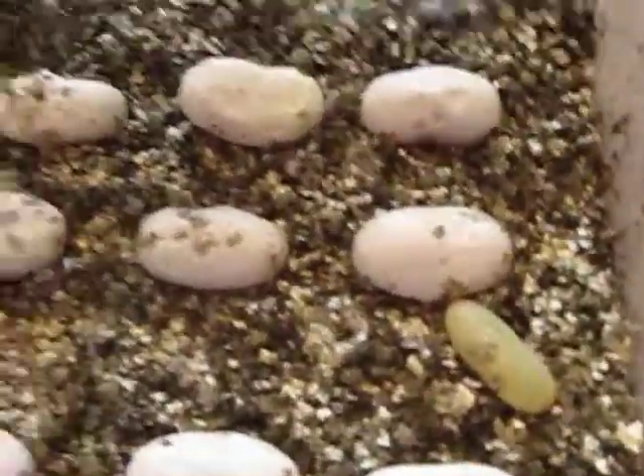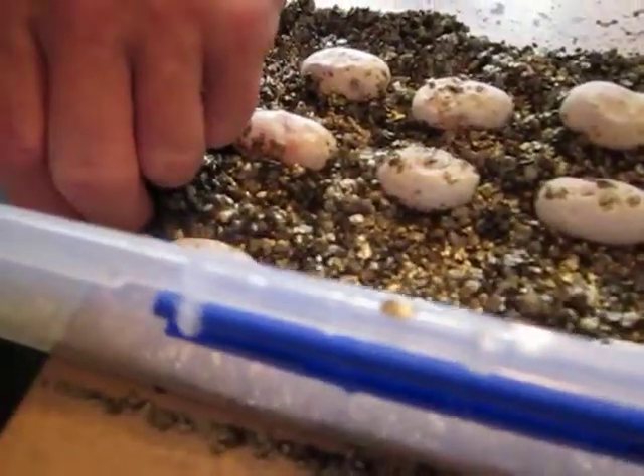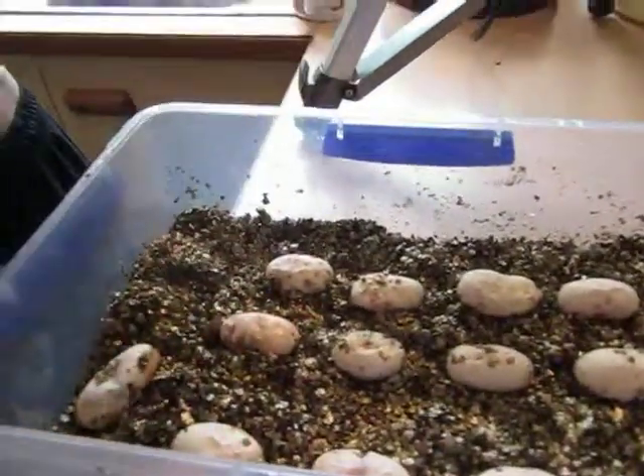We now have 12 eggs, immaculate, all at the right orientation. One had rolled when it was laid — that one probably would not have hatched, but we've reoriented it so it will hatch. This one here, for whatever reason, because it was laid in the cage and I didn't get to it for a few days, it's started to go off. We'll hit that with antifungal, very slight, because it does have a fertile young in there. May or may not hatch — we've had these before. Some hatch, some don't. This other one — the sluck — we shall throw that one out. You don't want them around because they get fungus and it could spread to the good eggs. That's all for now.